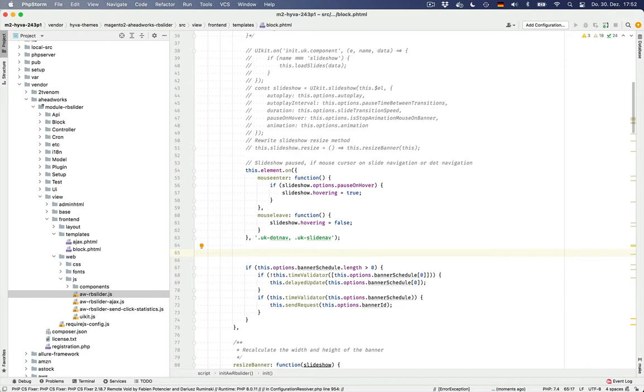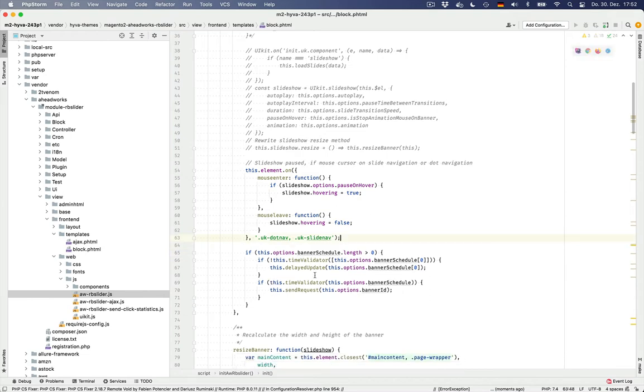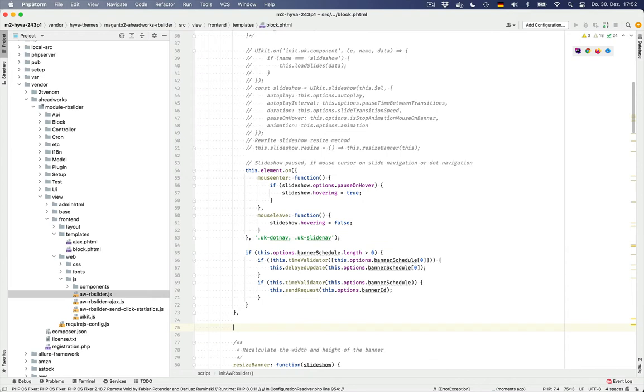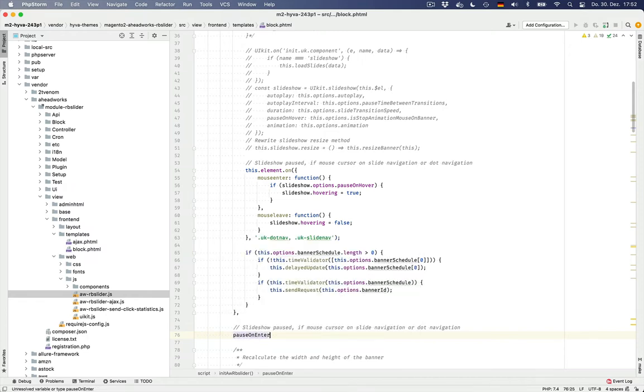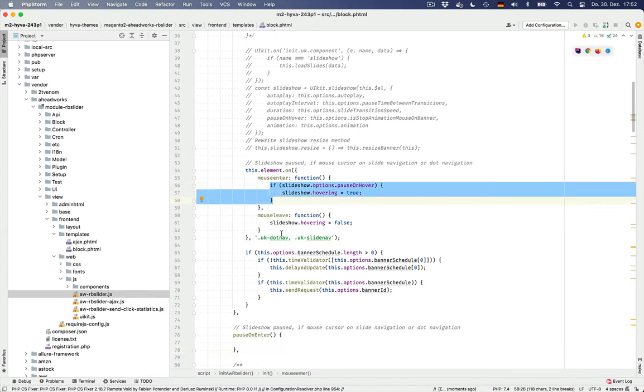So I want to add two functions here, two methods to our component. I'll add the comment. Okay, the first one, how about we call it pauseOnEnter? Yeah, good enough. And inside we do this here.